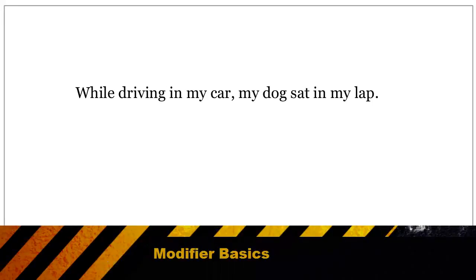Modifier errors are extremely common in sentence correction, and for some they can seem quite difficult to catch. So it's important to understand the classes or categories of modifiers. One of the most common modifiers is a clause or a phrase followed by a comma. The clause or the phrase will often have an -ing verb. The rule of modifiers states that when you have a phrase or a clause followed by a comma, that phrase or clause is describing what comes immediately after the comma. So this sentence is incorrect because it makes it sound like my dog is driving my car.